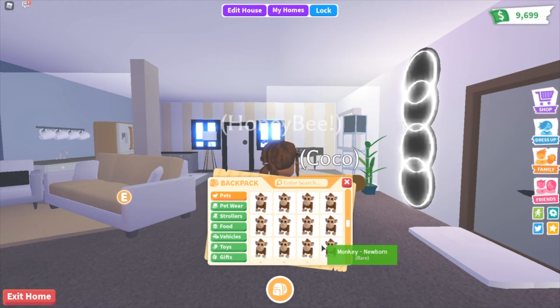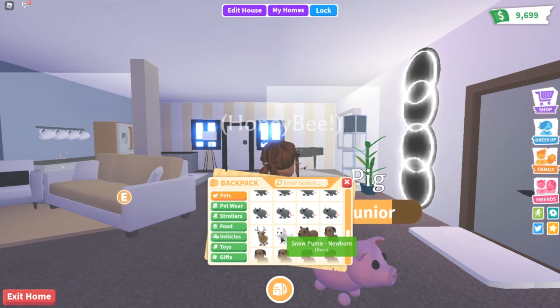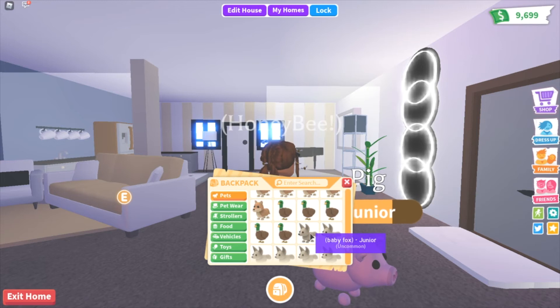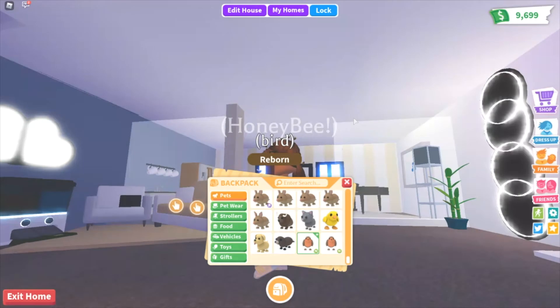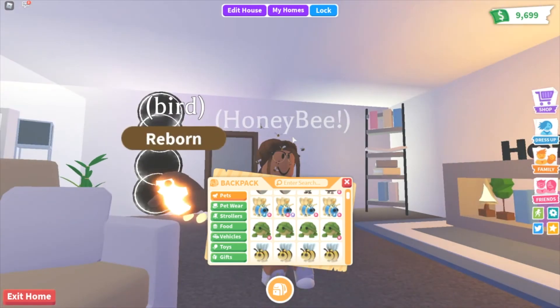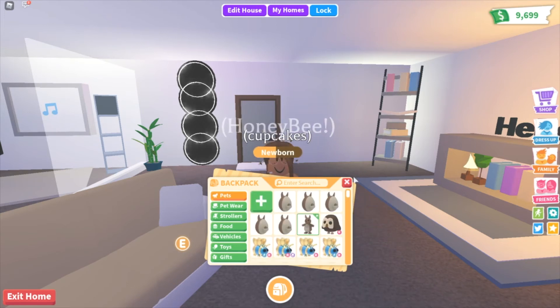I have a frog, koala, llama, penguin, shiba inu, sloths, turkeys, loads of Australian kelpies, beavers, bunnies, emus, and then monkeys — like an army of them — a pig, polar bears, rabbits, rats, reindeer, snow puma, capybara, chocolate labrador, dingo, and it goes right down to the commons: drakes, fennec foxes, pumas, silly ducks, wolves, loads of bandicoots, buffalo, cat, chick, dog, and two neon robins. By the way, if you have any neon robins please put that in the comments — I really want to make a mega neon robin!